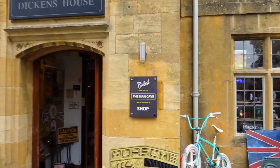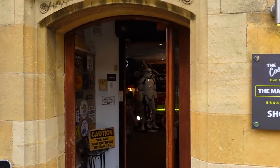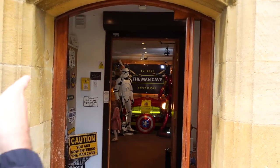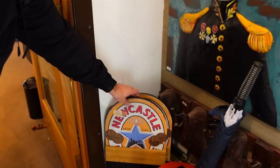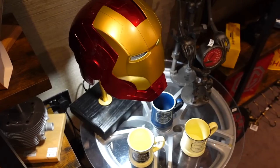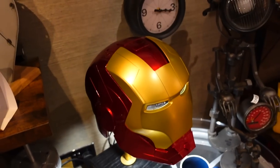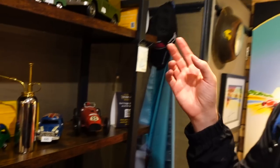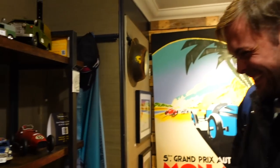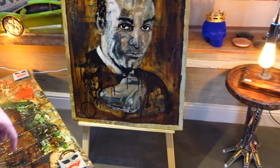We've found the coolest man cave Broadway shop — there's a lightsaber, there's Iron Man, a stormtrooper, and Newcastle Brown — we are right at home! Look at this lamp with the light coming through the eyes, that's crazy. There's a lot here that a certain person would like. These minis are great — we used to have a neighbour in the street who constantly worked on his mini. That was made out of coffee — coffee art, Sean Connery. That's really cool.